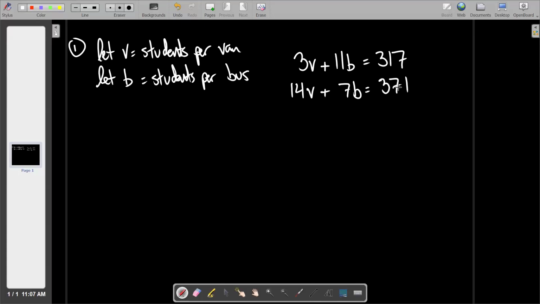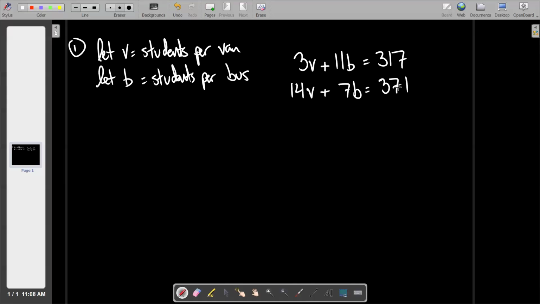All right. So this clearly is not the type of system where we just go brute force and add them together. Adding them together won't do us a lick of good. Yesterday we got pretty lucky with three of our examples in a row where all we had to do was switch one of them by a negative. We're not that lucky this time because we have to change numbers. So it's really a personal decision. Do you guys feel like getting rid of the V's or the B's?